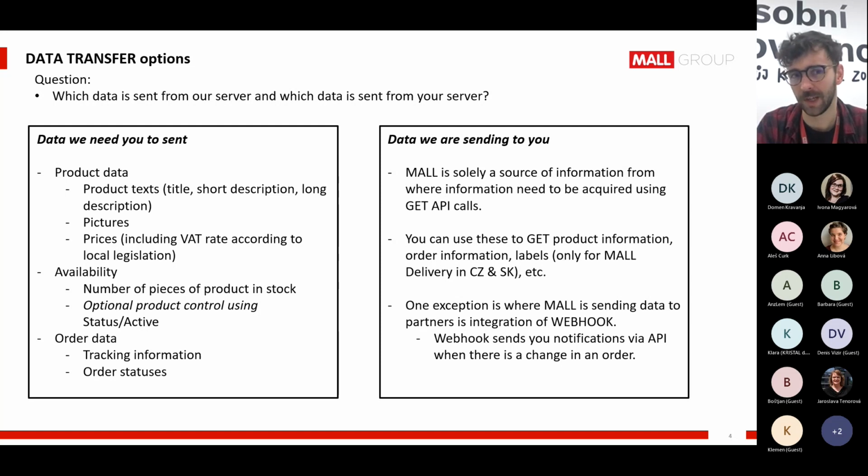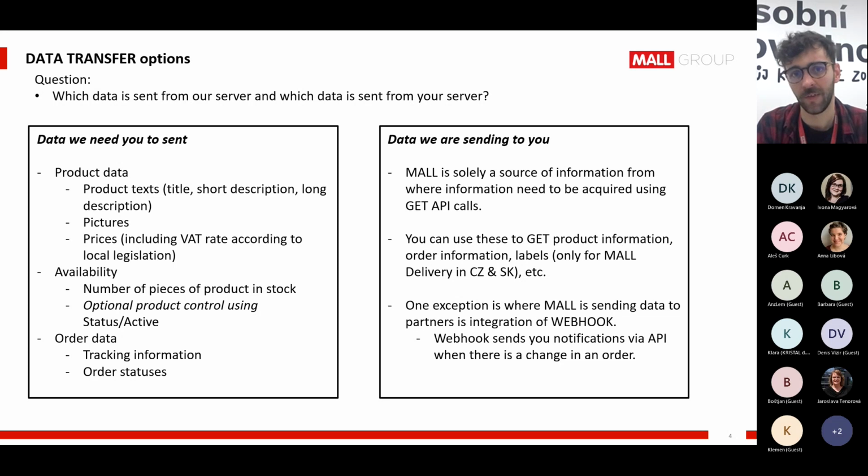What I would highlight here is that Mall also has an API limiter. That means that for your number of products, there is a limited number of API calls that you can do in a day or even in an hour. So when you are creating an API connection, it is really important to do it properly. As I mentioned before, in our knowledge base we have an article that guides you through connecting API. So please go through it. I think it might be most helpful for you when doing the API connection.